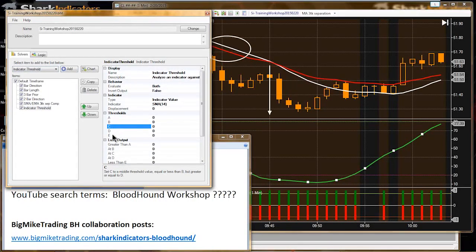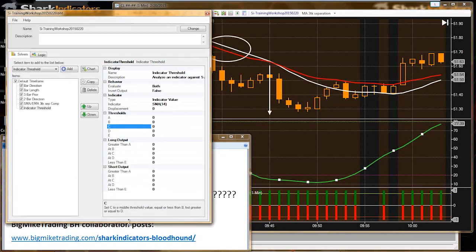We added a 5th threshold level just because the threshold solver works a little better that way. It's better to have a value in the middle, so two upper values, two lower values, and then a value in the middle. That's why we added a 5th threshold value.